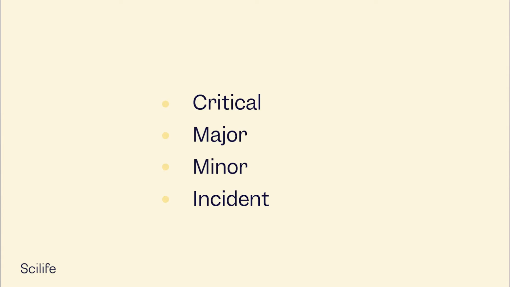What is the purpose of this calculation? The objective is to categorize an event as one of the following: critical, major, minor, or incident. A critical deviation non-conformity is a deviation that has a significant impact on the quality attributes, critical process parameter, or equipment, and that can adversely impact patient health, personal safety, product safety and efficacy, and the environment. A critical deviation results in a product that endangers or poses a significant risk to the patient.